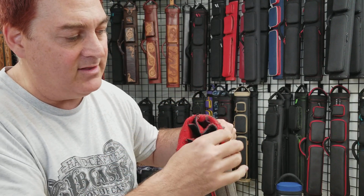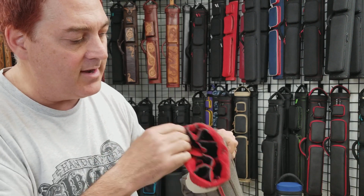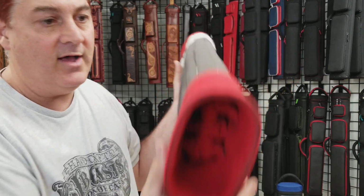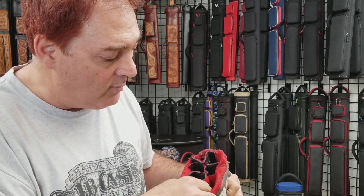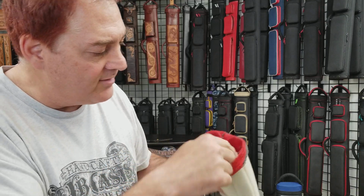You never want to have those little foam rubbers, even if they never damage anything, they're just annoying. But you can see here, they never really made it to the top anyway. So that's not that big of a deal, but it's not something that should have been done. But anyway, what we want to look at here is the shaft holes on the side of this case.